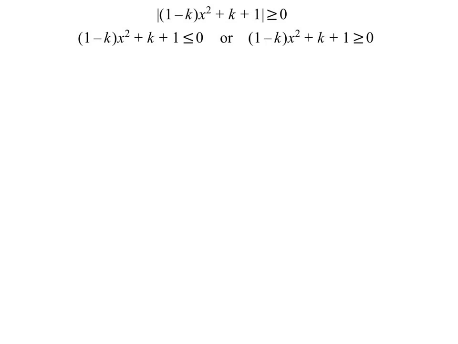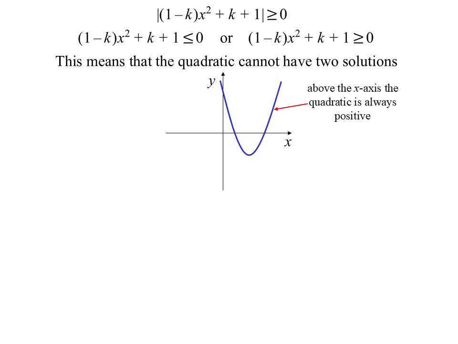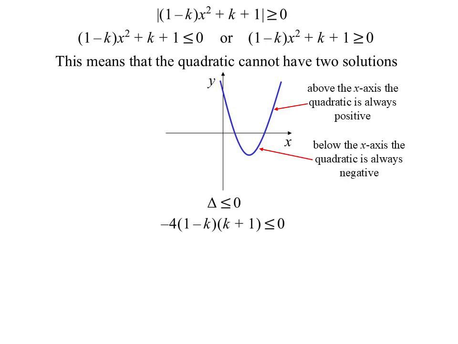Now what that basically means is this quadratic, because that would be a quadratic, can't have two solutions. See, here's a quadratic where it does have two solutions. You see, above the x-axis the quadratic's always positive, and below the axis it's always negative. We're saying, hey, our function is either always below or equal to 0, or always above. So that's the situation we can't have. In other words, the discriminant of this quadratic has to be less than or equal to 0. Because when it has two solutions, the discriminant was greater than 0. We say it can't happen. It's got to be the other one. We negate that, if you like.